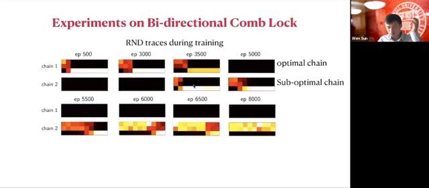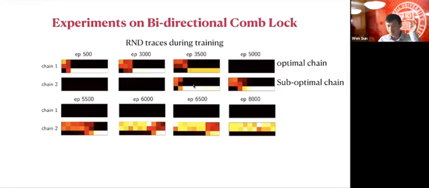And indeed, in this run, RND successfully solved the second chain, in the sense that you can see from episode 6000 to episode 8000, RND really realized the correct way to stay on the good states. Remember, the first two rows in each chain are good states, right? So if you look at the traces in episode 8000, RND manages to stay on the surviving states in the second chain. But then it has zero probability of visiting the first chain anymore.